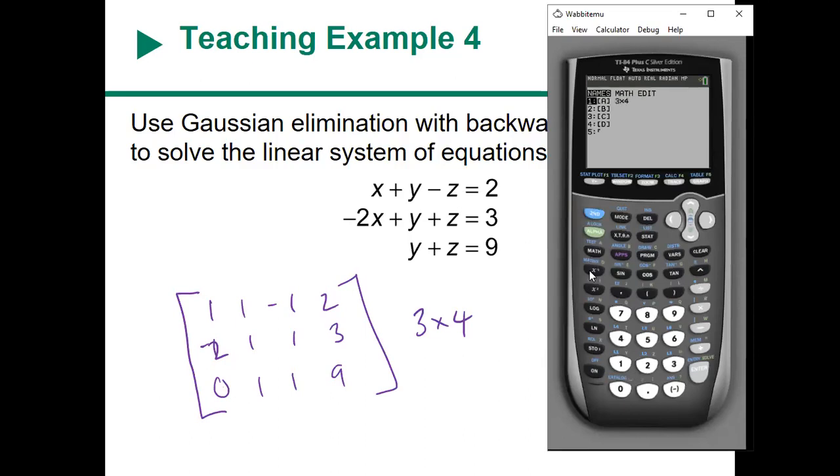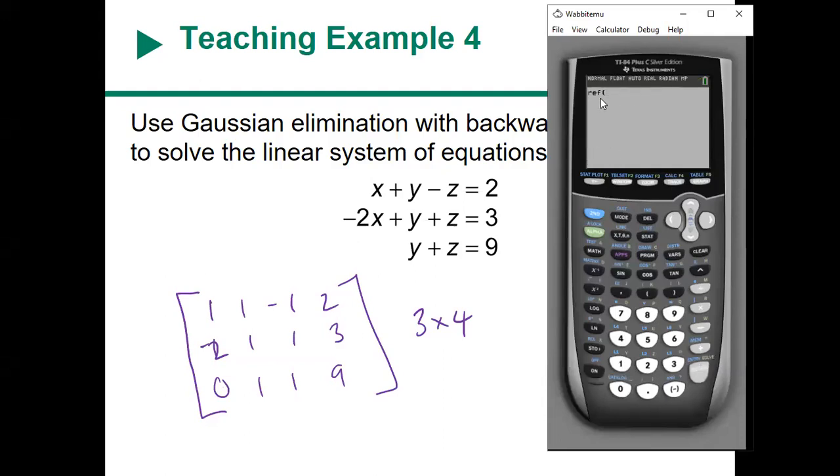So second matrix. Notice this time that our matrix A is now defined, right? It's a 3 by 4 that we created. We're gonna go to math, and it's best to arrow up instead of scrolling all the way down. So press up and you're going to see where it says REF. That stands for row echelon form. Okay, so we're going to click on REF.